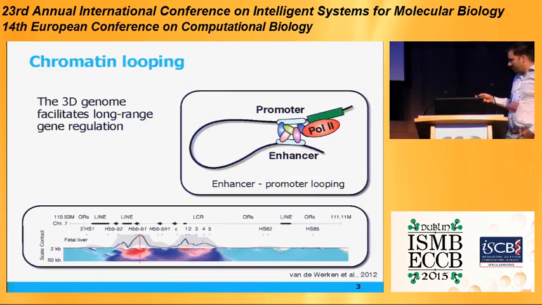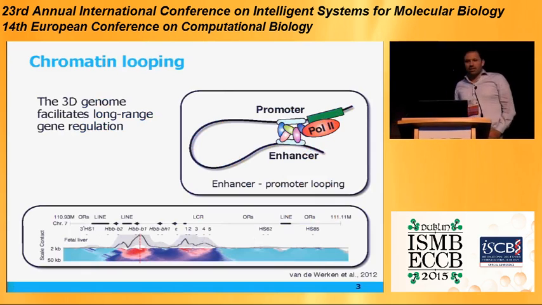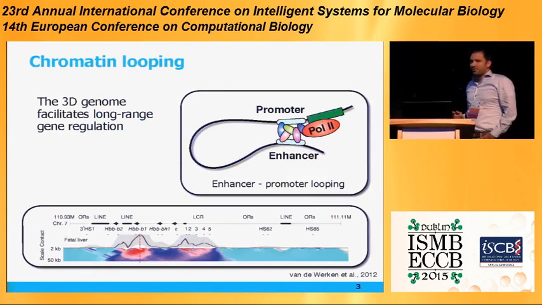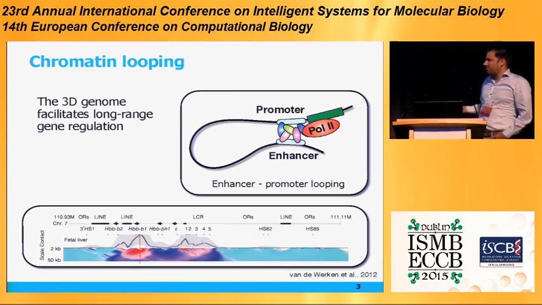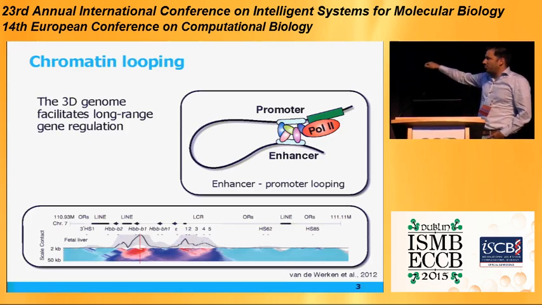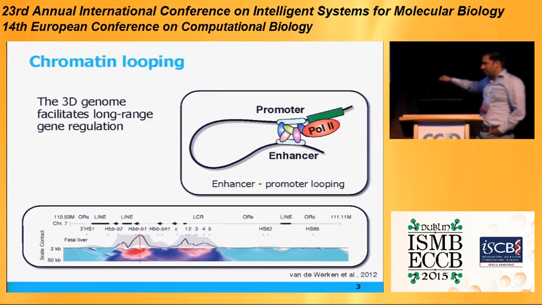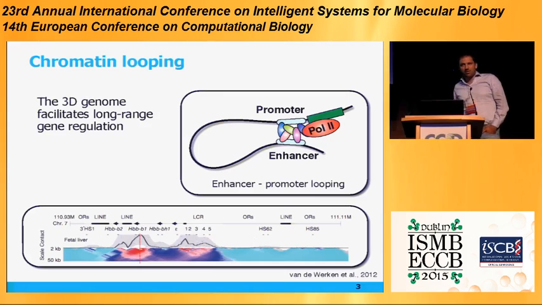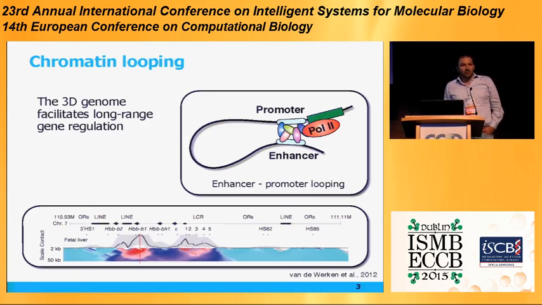For instance, the 3D genome facilitates long-range gene regulation by engaging in these promoter-enhancer loops. This is an image of one of the famous examples, the beta-globin locus. This is 4C data with a viewpoint at this HBB1 gene. And what you can observe from this figure is that there are actually long-range contacts, about 30 kb, with these hypersensitive sites in the LCR. So this is data from Wouter de Laat's lab.